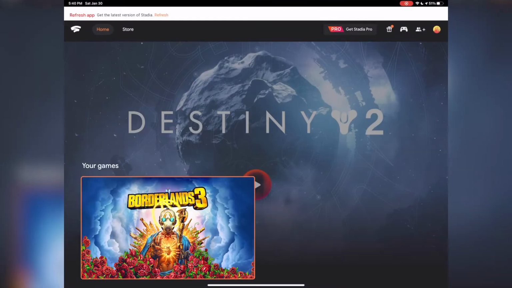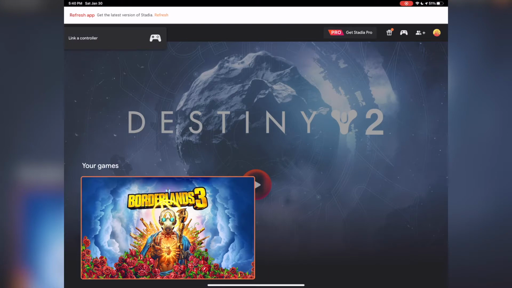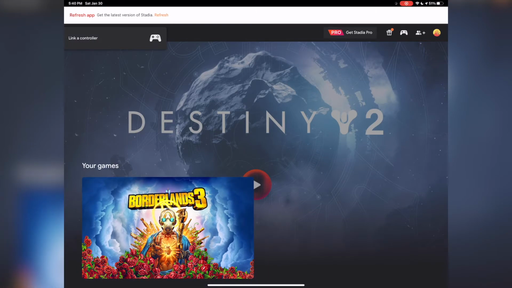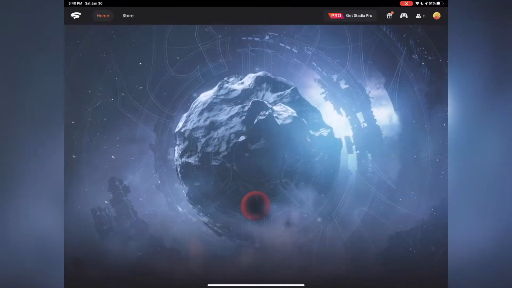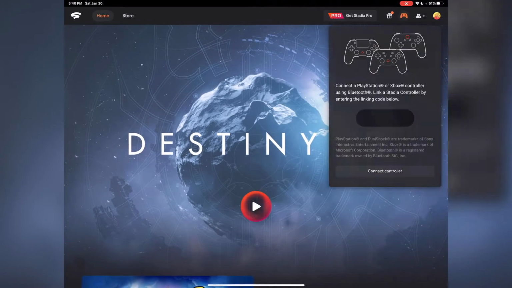And when you tap here on the Stadia bookmark, it opens up in a browser window, but it looks just like an app. It kind of removes the address bar and everything from the browser, but you're still looking at a browser. It just functions like an app. And this is how you play Stadia games on the iPad and the iPhone, and it works very well.